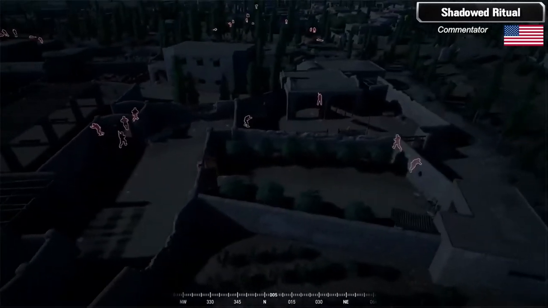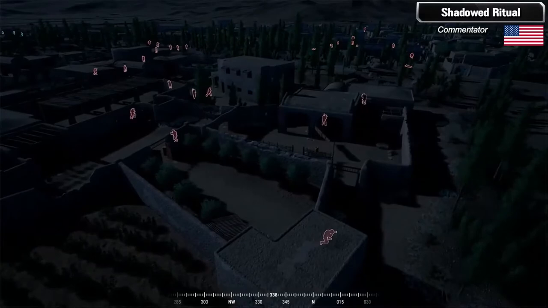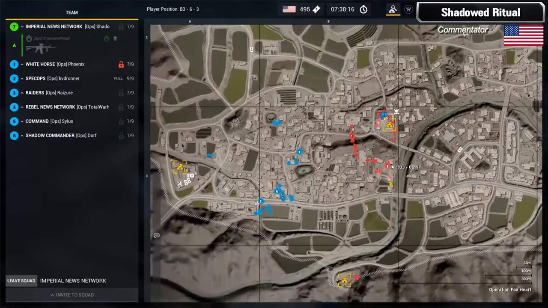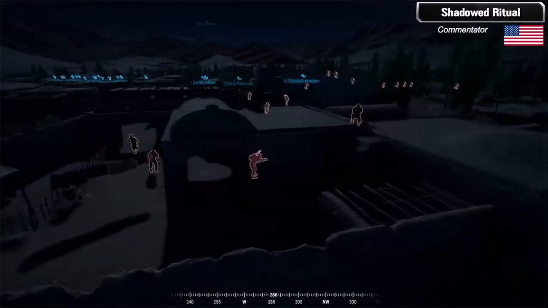They're actively looking for positions to camp out, and I'd like to see them push just a little further west, though. I'm not sure how useful the buildings they're currently in are, even though you got Boogie here on the roof. Right.